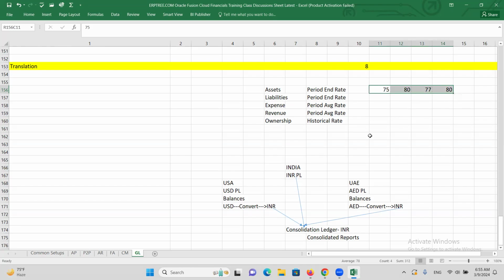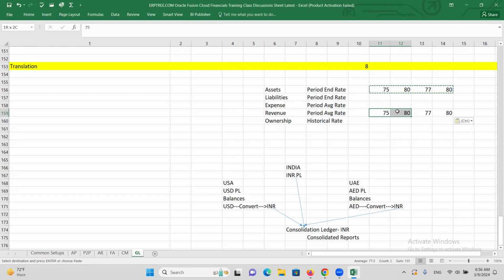If you take this example for expense and revenues, you are spending some expense and you are generating revenues by creating receivables transactions and all. But how do you convert all your expense balances and revenue balances into INR currency from USD? Because these expenses and revenues happen across the period, you have to take the average rate.